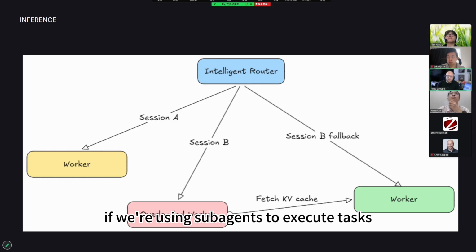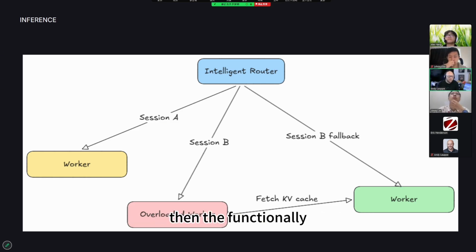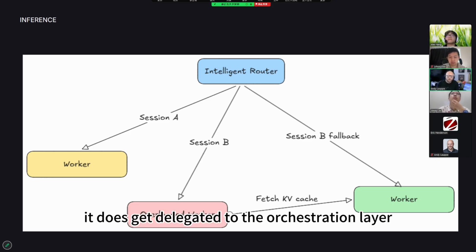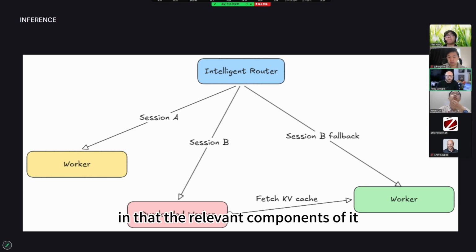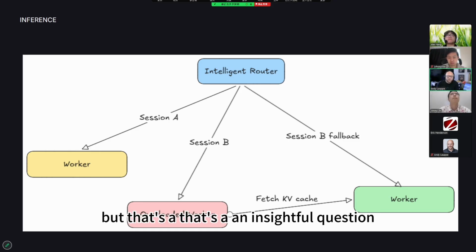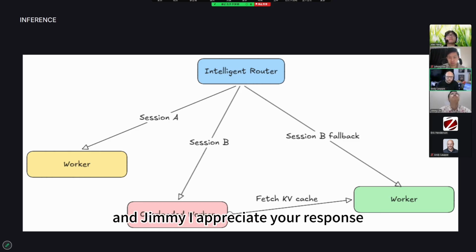If we're using sub-agents to execute tasks, then functionally the operational doctrine does get delegated to the orchestration layer, in that the relevant components of it become part of the context for the sub-agents. But an insightful question, and Jimmy, I appreciate your response.